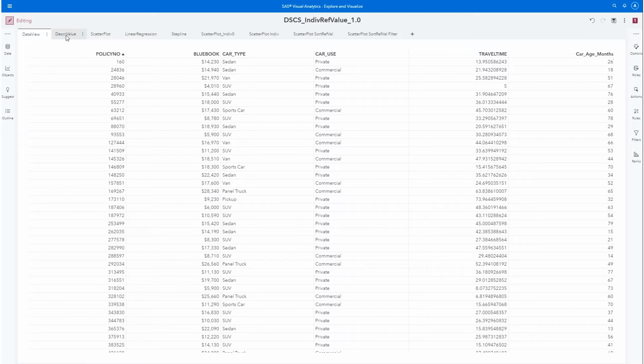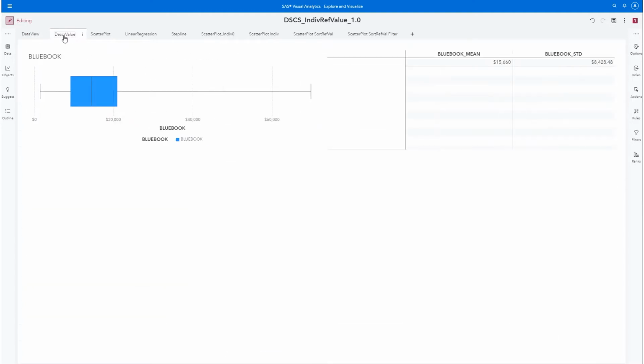Let's now take a look at a first descriptive analysis, how we can analyze the location measures of our data. What you see here is a very simple table where I have the mean of the blue book value. It is on average $15,660, and the standard deviation is 8,428.